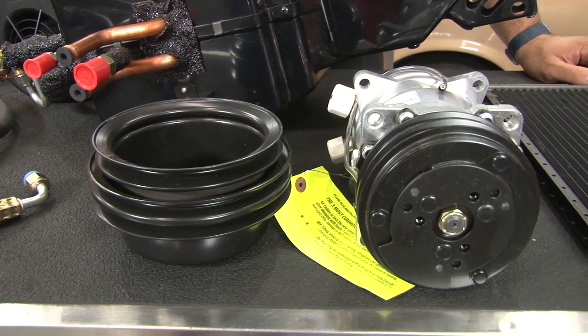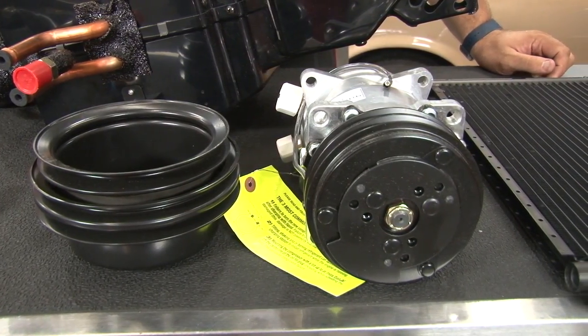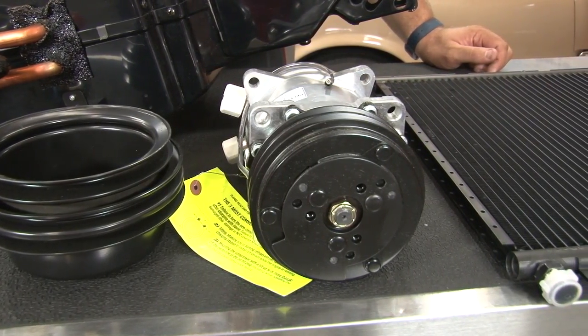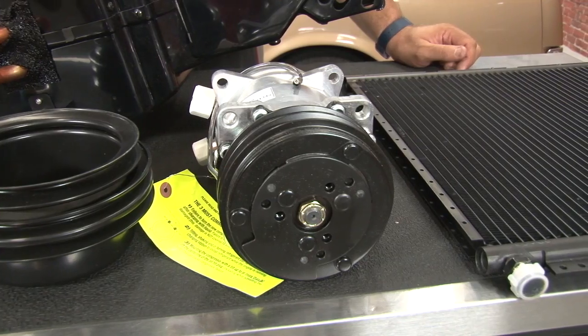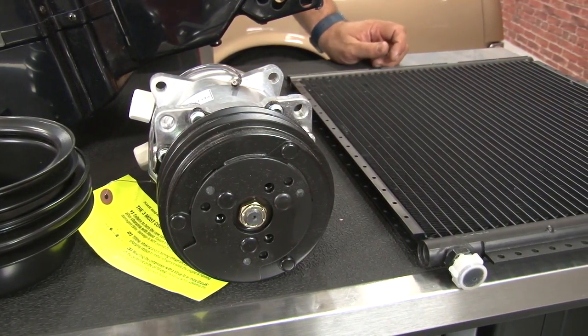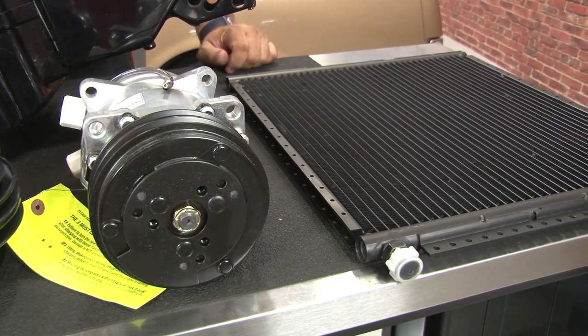The system will use an original style looking can and compressor, which is going to work off of 134a, which is modern AC you're going to want to use in this car. Gives you everything necessary to install it. All the brackets are included, even the correct style crank pulley that'll work with an AC system. The condenser, all lines, and again, everything needed to convert your car over is included with the exception of refrigerant.